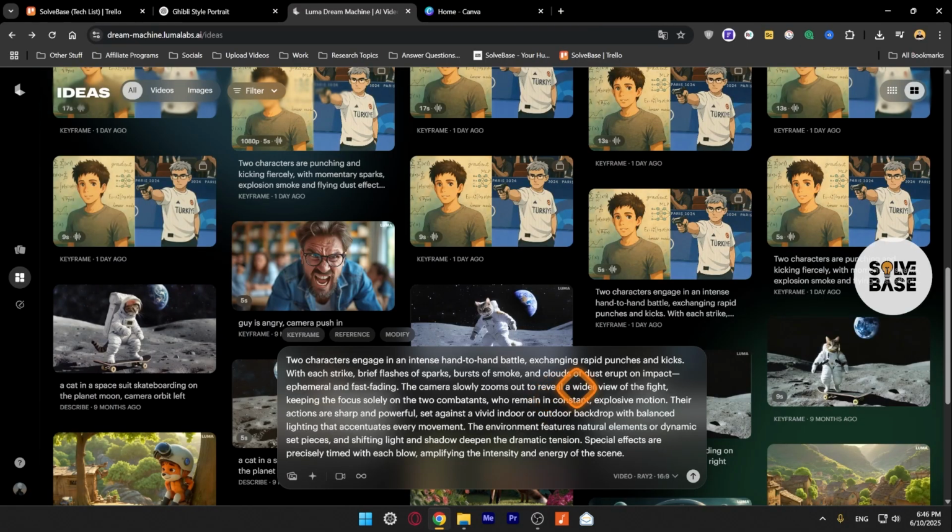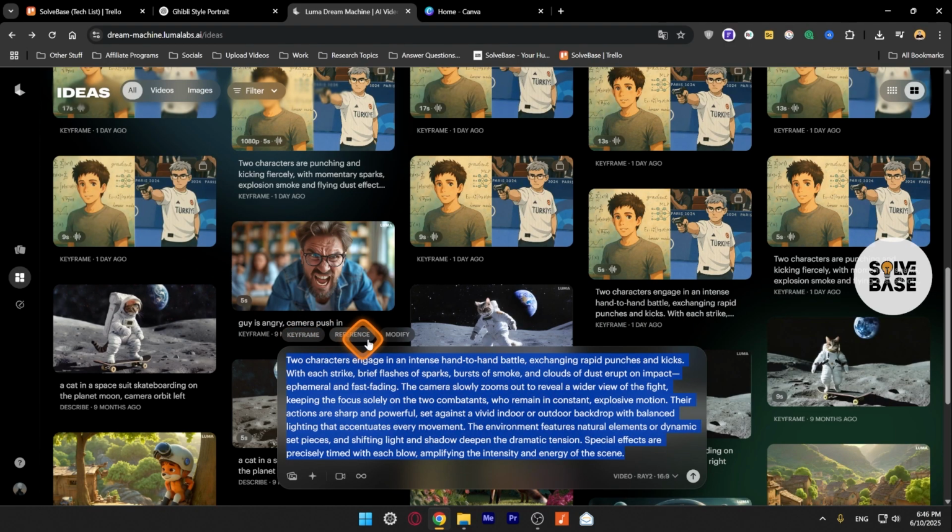All right, so in order to create that animated fight scene, we're going to be using this tool called Luma AI. You need to put this prompt here in the prompt bar on the bottom. I'm going to put this exact prompt in the description so you can go through that, take it from there and put it exact to your prompt field as well.